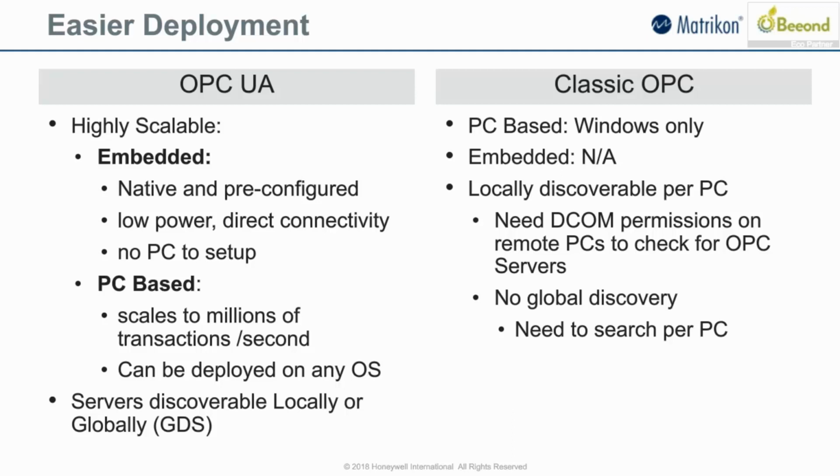It also allows the servers, when they're connected on your network, to be discovered. You don't have to go to each PC to search, or each piece of equipment to ping it and ask, does it have an OPC UA server on it? Those servers register themselves with something called the GDS, Global Discovery Server, and when a client goes to the GDS, it finds which servers are available. So basically you have more of a directory. And depending on your permissions, because we'll talk about security in a sec, you either will or will not see them. So there's a lot of control as far as who gets to access what.